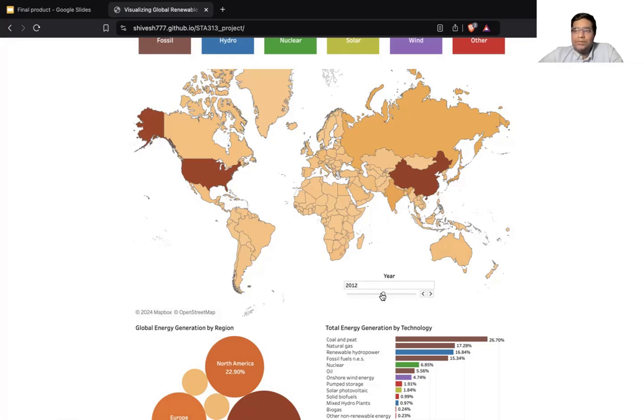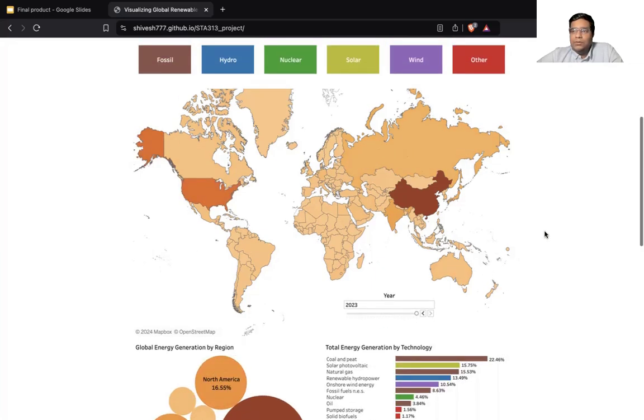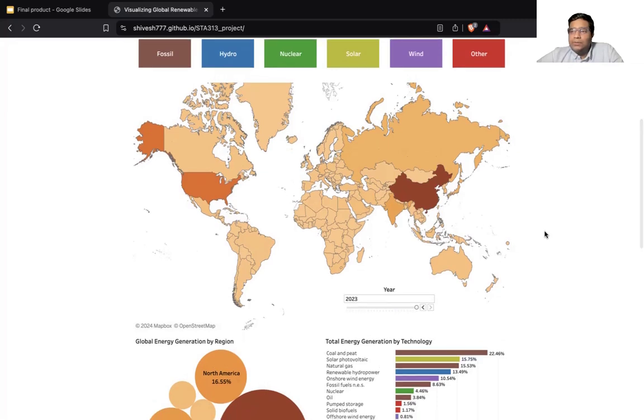Our project is grounded in science because it integrates reliable data, follows evidence-based visualization principles, and employs a systematic approach to problem solving. Every design decision was guided by theory and validated through testing. We based our visualization on the qualities outlined in Alberto Cairo's The Truthful Art: Truthfulness, Functionality, and Clarity. Our choice to use a world map wasn't arbitrary. It was supported by research showing the effectiveness of spatial visualizations for geographic data.